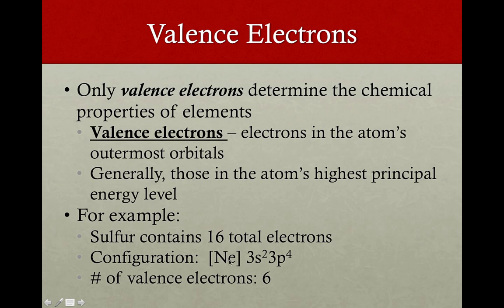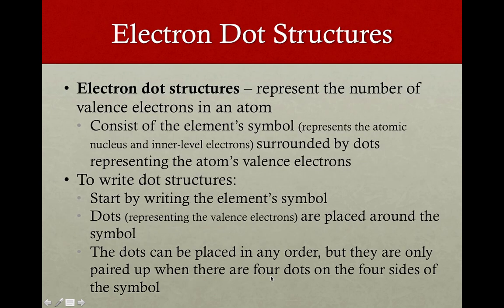So we look at sulfur. Sulfur has a total of 16 electrons. When you write the noble gas configuration, remember neon is representing all the core electrons. Here's the ones on the outside. Notice it's the highest principal energy level, or the biggest big number you see. Notice you see a 3 here and a 3 here. These 2 electrons and these 4 electrons are both in the highest principal energy level. So to get the total number of valence, you add them. So there's 4 here and 2 here for a total valence of 6.